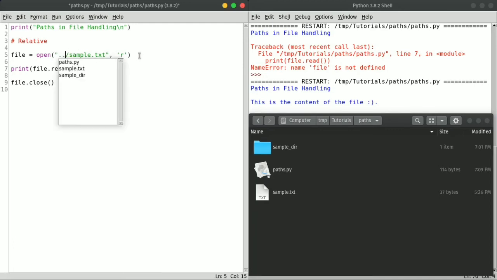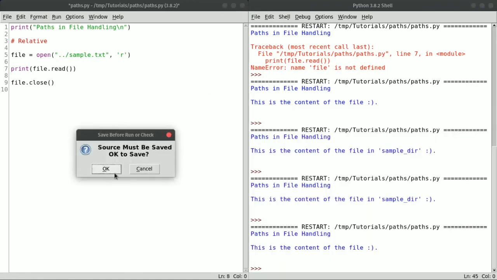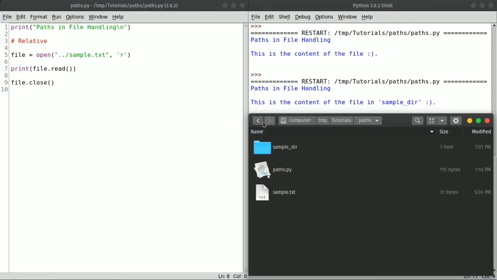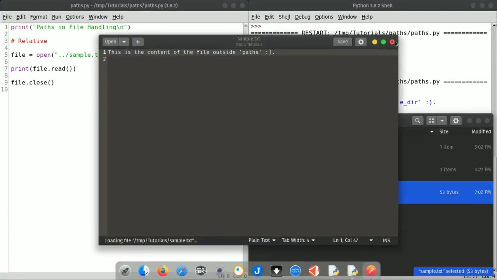So if I do ../sample.txt and I run this script, you can see this is the content of the file outside paths. That is this file that is here, this sample.txt that is here. You can see that's the content of it.